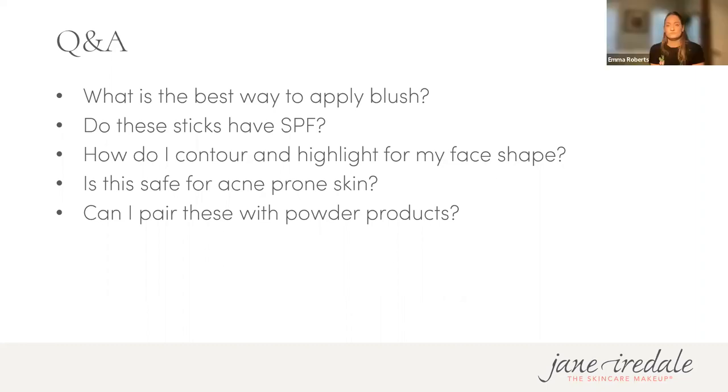Now, with the mattifying primer, much like what Emma said, if you feel like your skin is dry, but you're in some place that has crazy humidity going on right now, and you're kind of missing that less shiny look to your skin, you can absolutely use the mattifying primer. But if you're looking for something that's going to hydrate your skin and give you some dewiness, I would go with the facial primer and brightener.